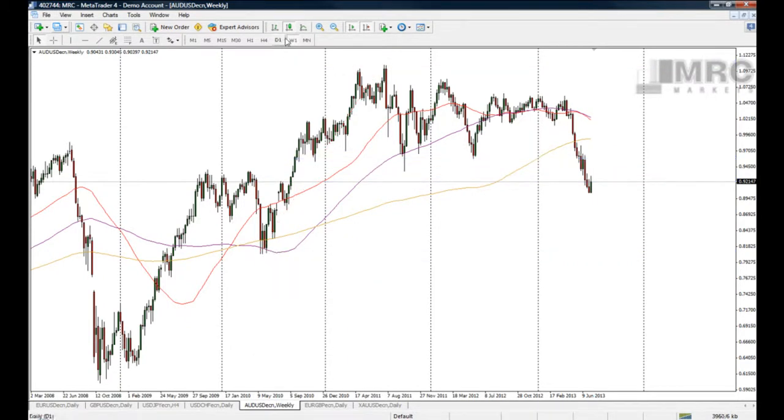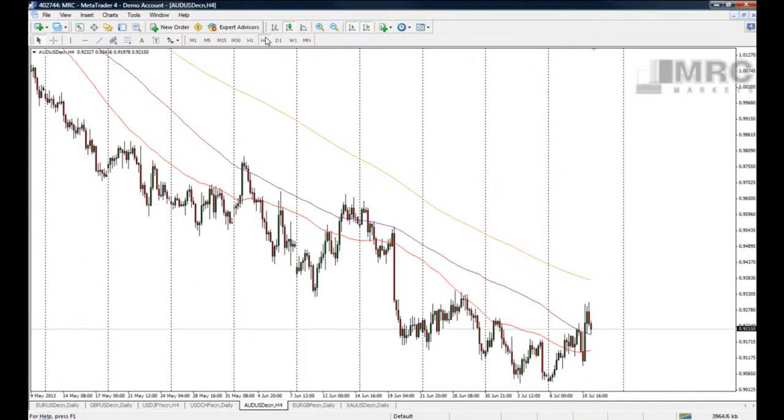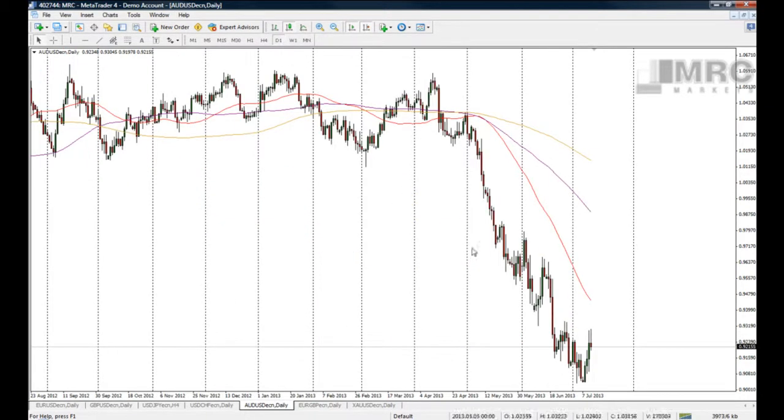But in terms of shorter time frames, nothing massively interesting in my opinion. It's just quite choppy. I wouldn't be surprised to see it just keep on grinding higher really. Maybe have a test of this 50-day moving average here, because it is due a healthy retracement, especially if you look on this daily chart. But of course, it doesn't have to retrace at all. It can just keep on getting sold into at this trendline resistance or in any fibs.